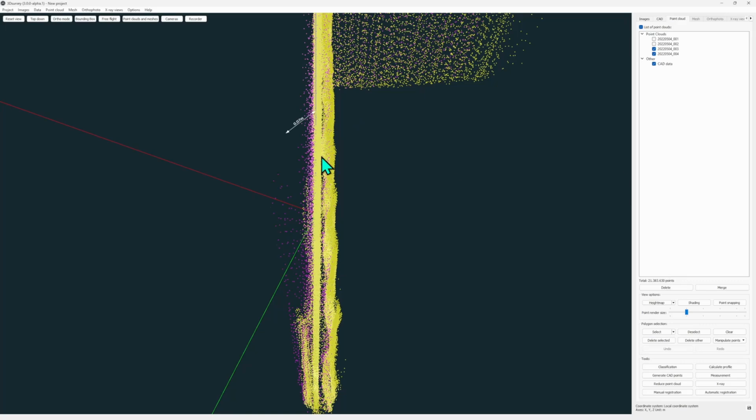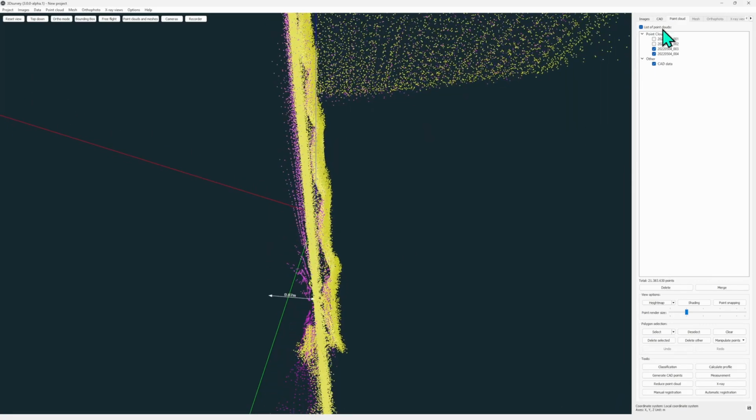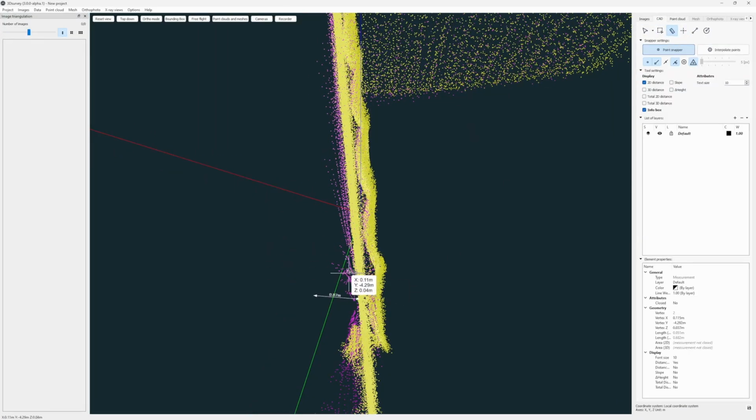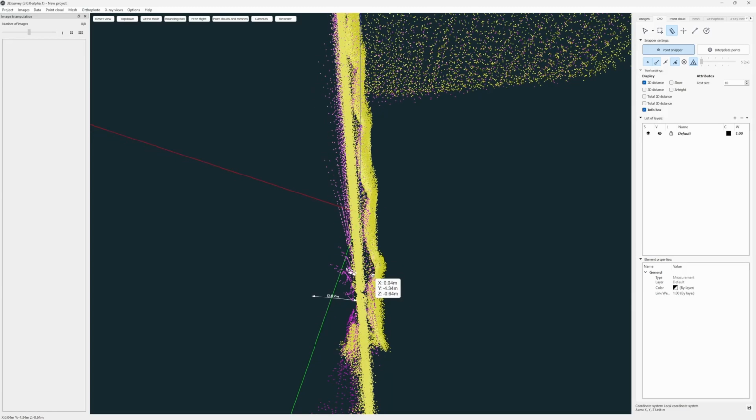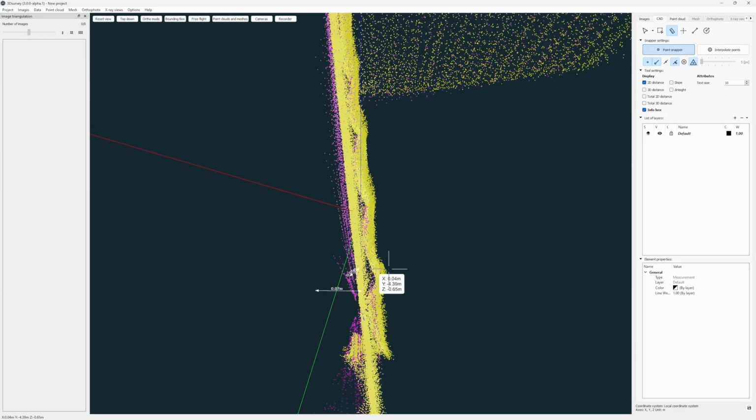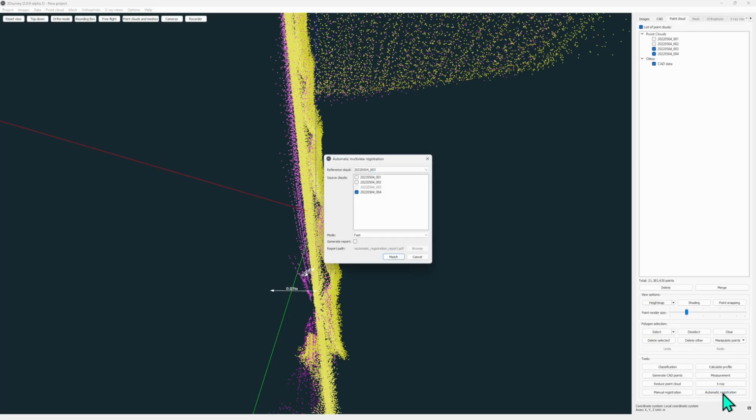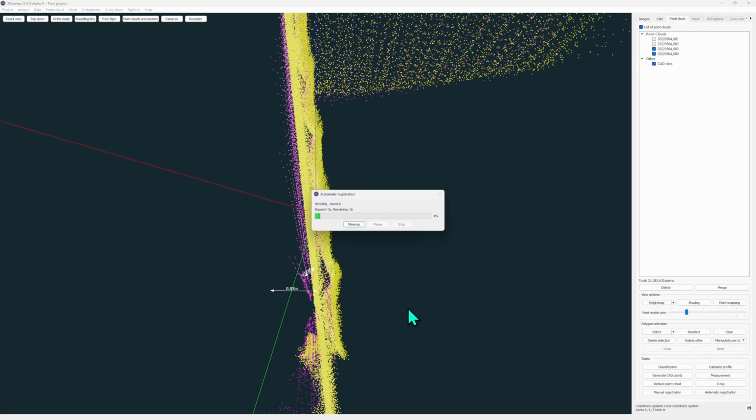For the purpose of this webinar, we'll repeat the measurement and go over the process again. This time we'll set the mode to precise, which usually takes more time since it does more iterations. But since we're starting off from a very small misalignment, the process was over in less than a minute.